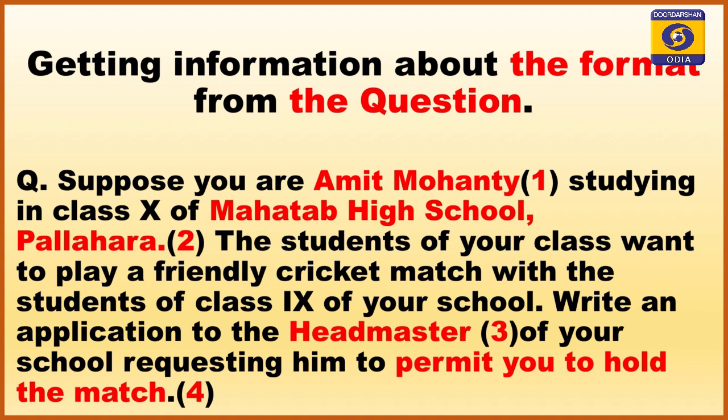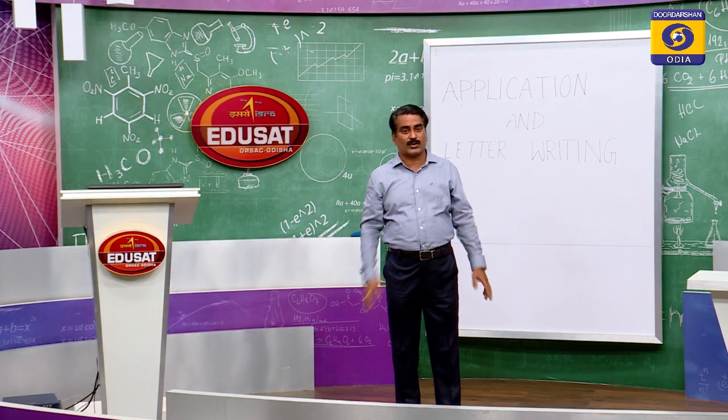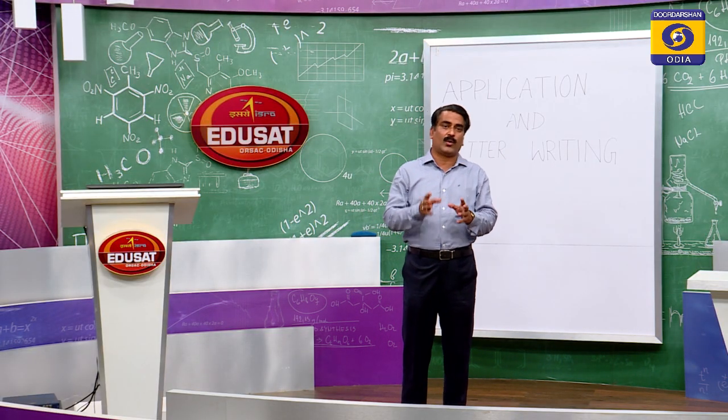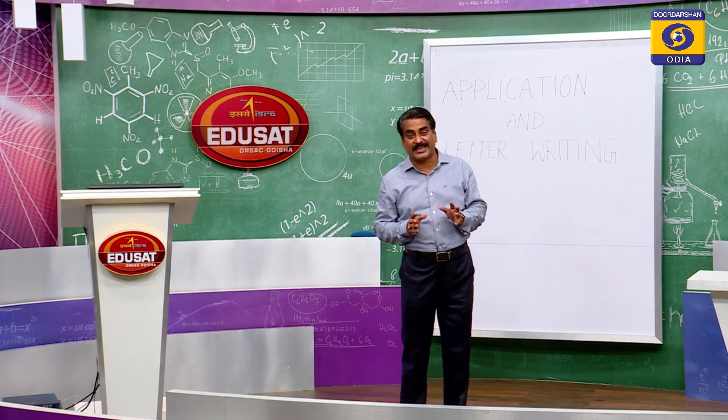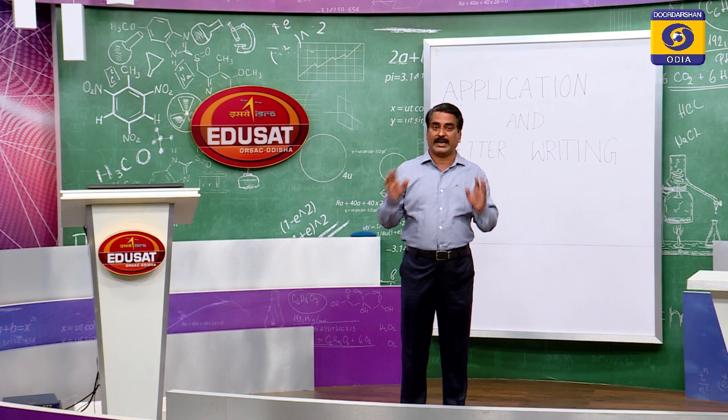Then the subject sentence, the important part, is whatever is given after "requesting him to" do something. That is your subject sentence. So here, "permit you to hold the match" is your subject sentence. By taking one question, we discussed how we can identify different parts of the format as well as the subject sentence from the question itself.